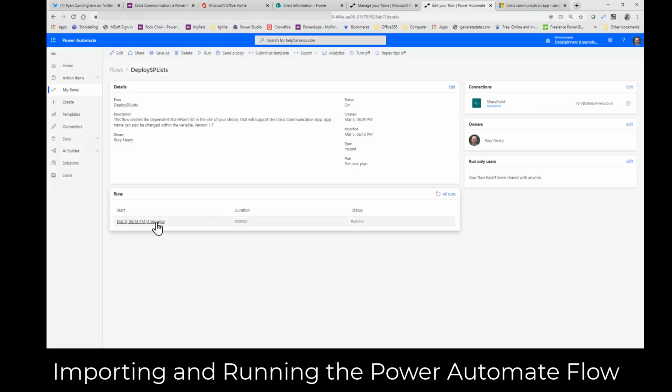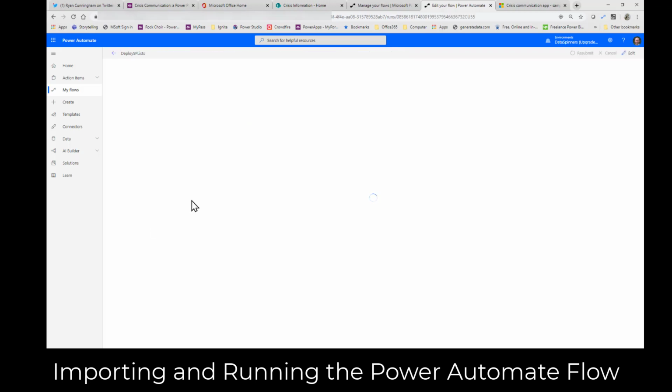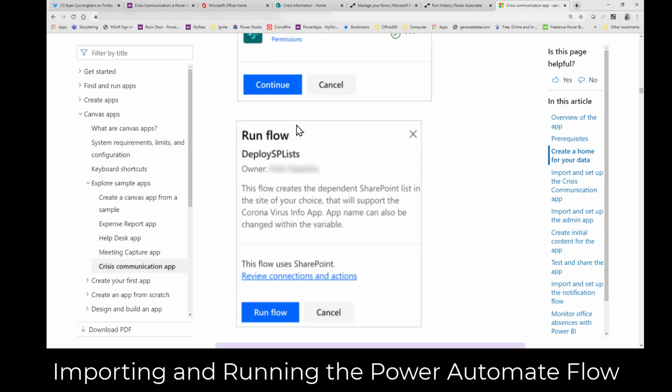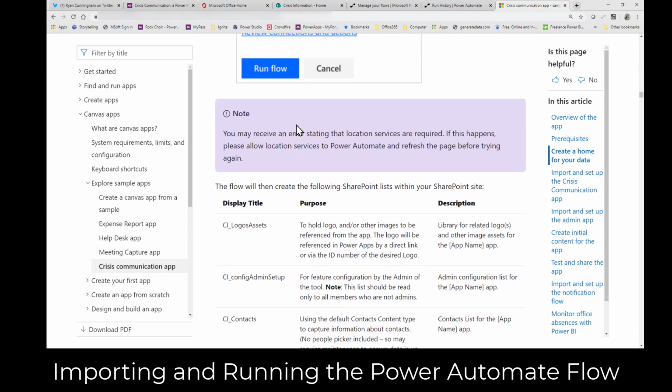In fact, we can actually jump in if we're feeling keen to just see what it's actually up to and how far through all the processes that it is. I'll see how that gets on. I'm not prepared to wait too long for this. So I'm going to go back onto the instructions, because that flow is now running. That automated procedure is now running.